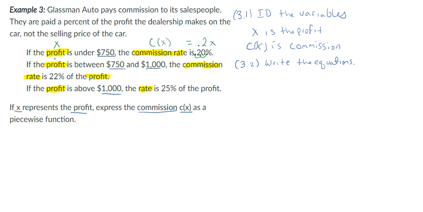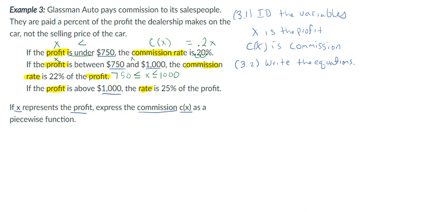Here it says the profit, which is x, is between 750 and 1,000. So we literally have to put x in between 750 and 1,000. So 750, x, and 1,000. But we have to use some inequalities. Up here, under means less than. When we write this one, when it's in between, we start with the less than or equal to, and then we use the same symbol. So we read this 2 ways. It says 750 is less than or equal to x, and x is less than or equal to 1,000. This also means that x is between 750 and 1,000. That's just how you have to write it.